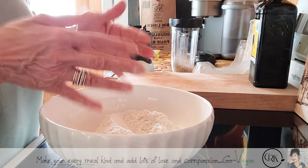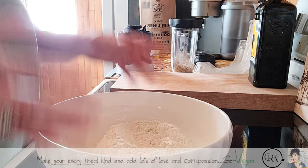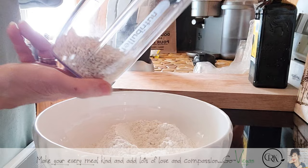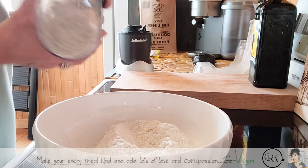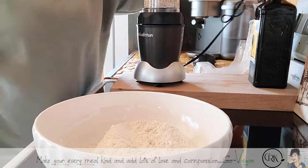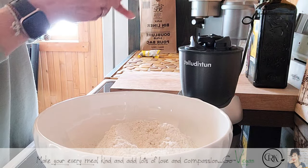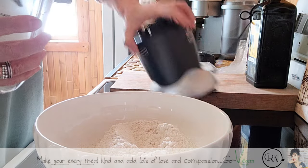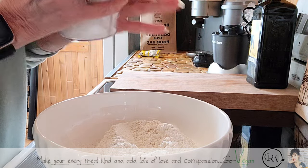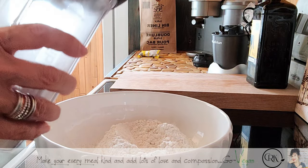Measurements, I'm not going to show you measurements because I never really work with measurements, but you'll have an idea what the texture should look like. But I want to also mix some barley. So I am going to blend this up and I'm going to turn it into flour. All right, and that's how easy and simple that really is. So now I have some whole wheat flour.